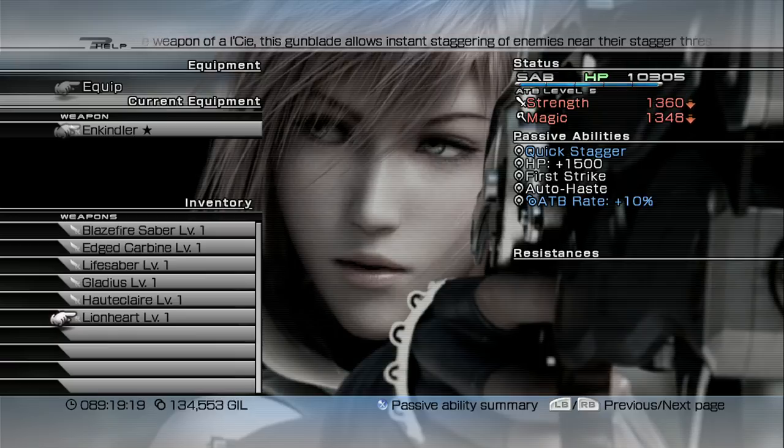It doesn't build the stagger gauge up faster. It's just once the stagger gauge has reached 85% and is almost staggered, one hit from Lightning will instantly stagger the enemy, so you can stagger him quicker. And also the Lionheart has great stats whenever upgraded.